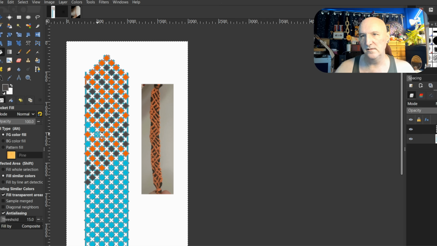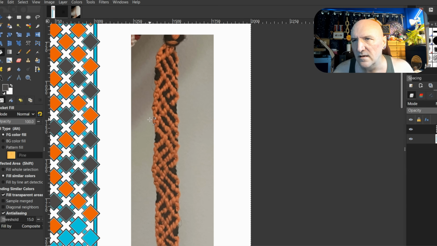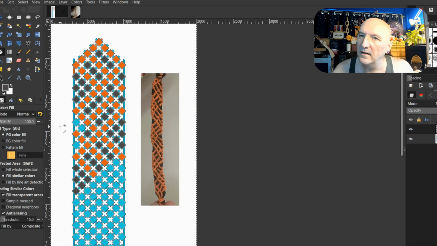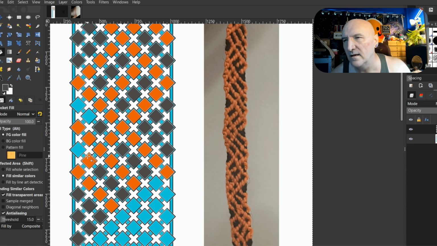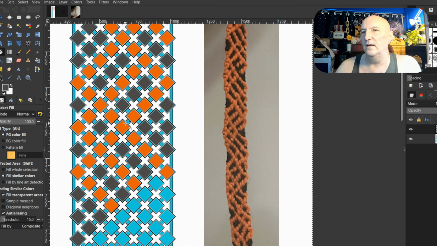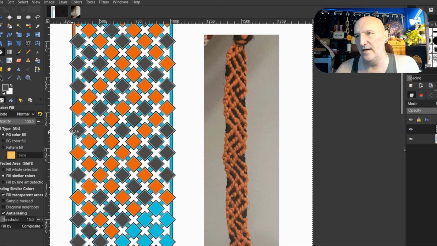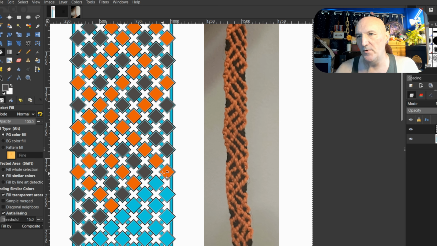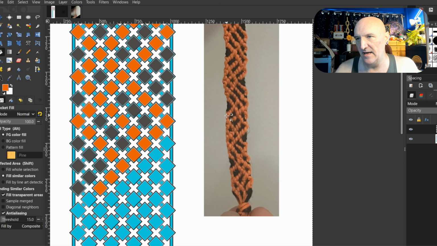I think that's how that goes. It looks like they missed a knot or did something weird here and didn't quite get it the way it was supposed to go. It's hard to say, but some of the knots are really bad.